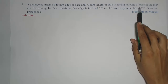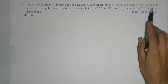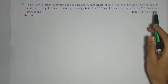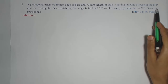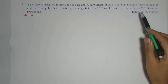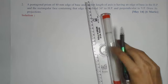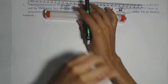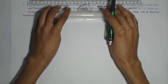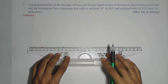Now since one of the base edge is in the HP, so I need to draw the pentagon keeping one of the base edge on the right hand side, and initially I'll assume that the entire base is lying in the HP, so that base can be seen from the top view as a true shape. So in the first stage, I'll draw the base, which is a pentagon, in the top view, that means below XY, and then the corresponding front view will be a rectangle.